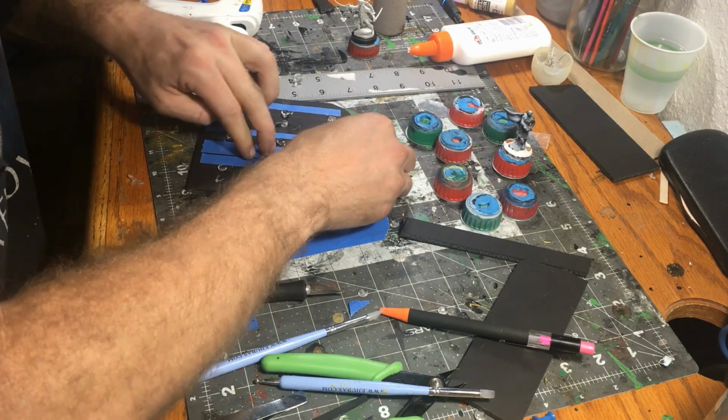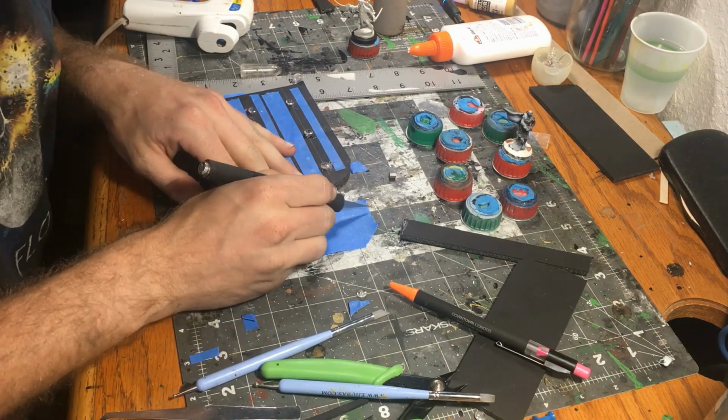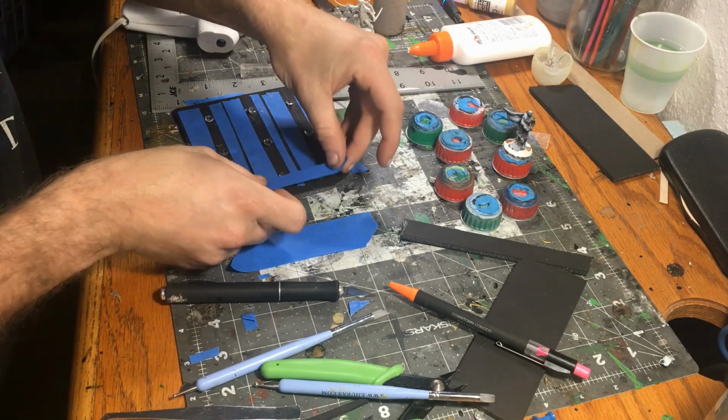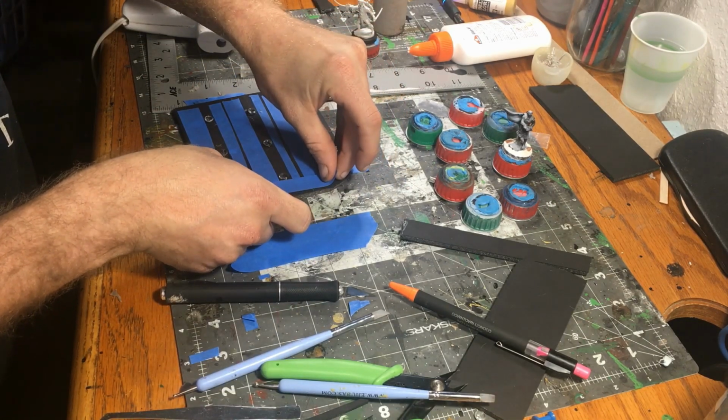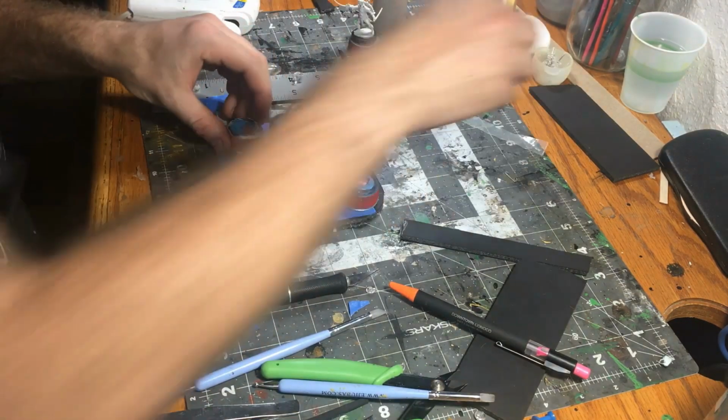So I did want it to look a little bit more uniform, so I ended up making the cross sections as well. And it turned out looking pretty good. With a matte black, you barely notice the individual lines. And again, this is just to make sure that it stays strong.